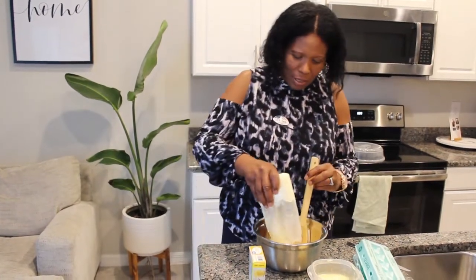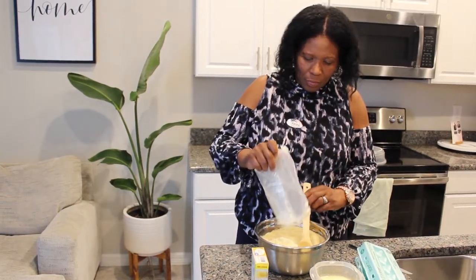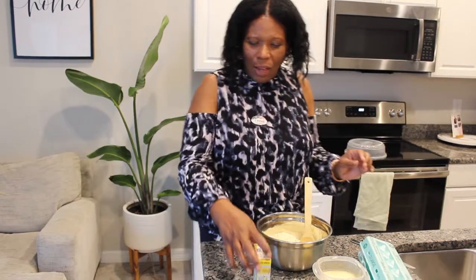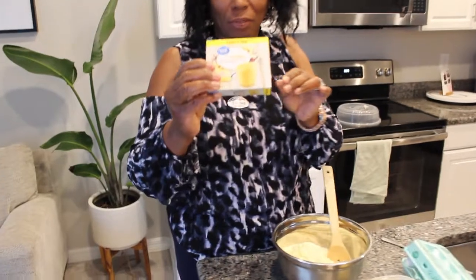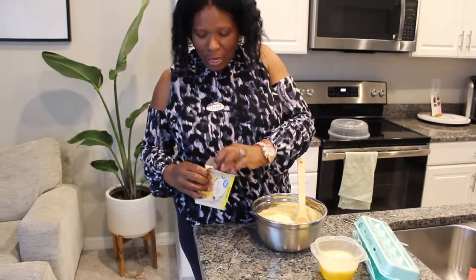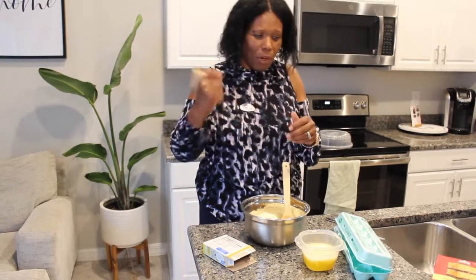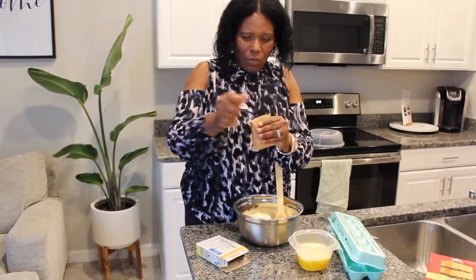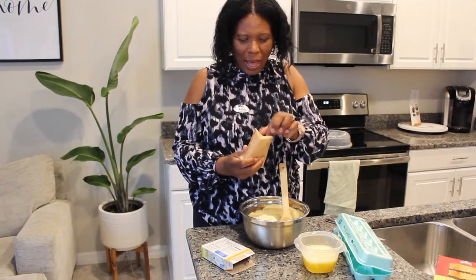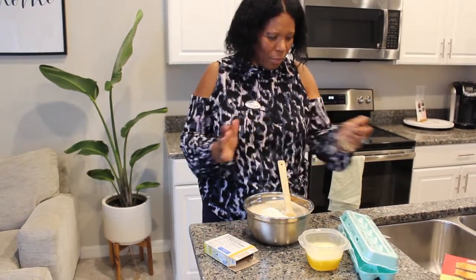Okay? So take our box cake. I know this bowl is a little bit small. And then after that, I'm going to take vanilla pudding. Okay? This is a vanilla pudding. And I'm gonna just follow the recipe on the back. I'm just adding a little extra, but you can follow the recipe on the back of the box. And take this vanilla pudding, and we're gonna add this here, because this is a vanilla cake, so we're gonna add vanilla pudding.